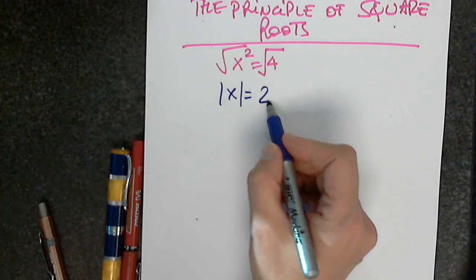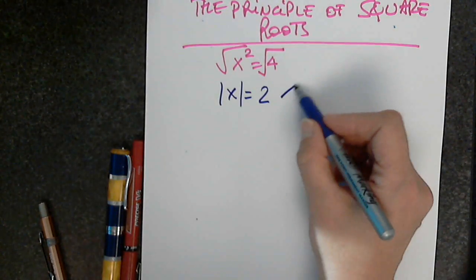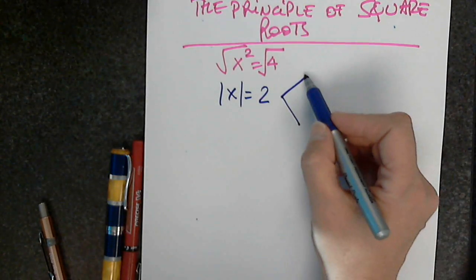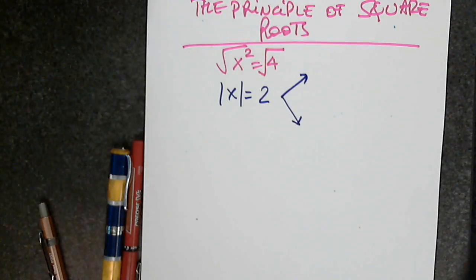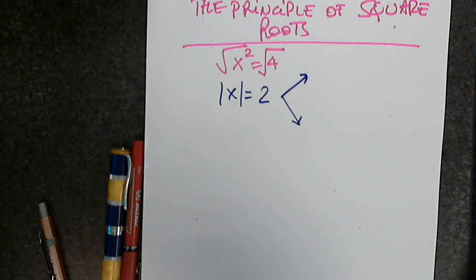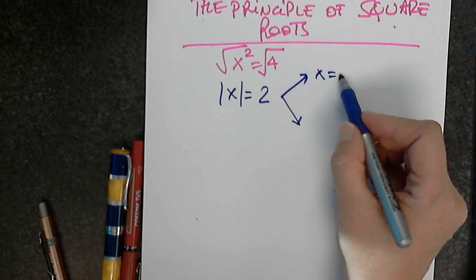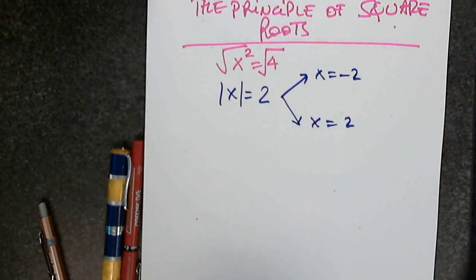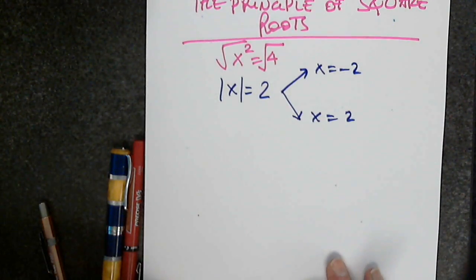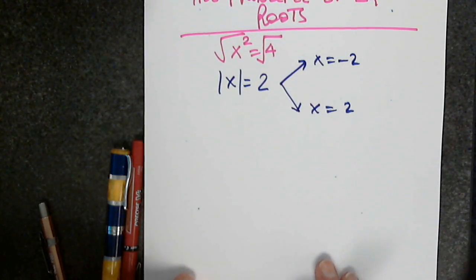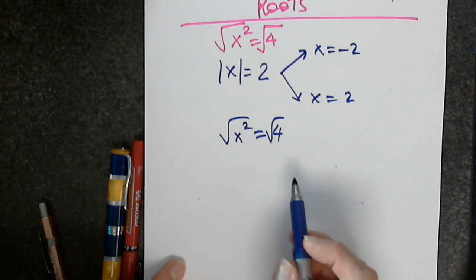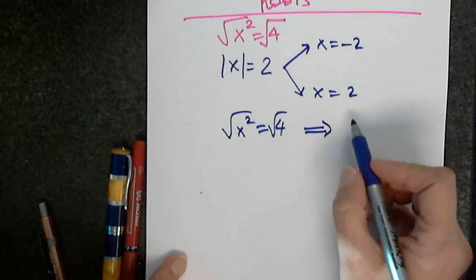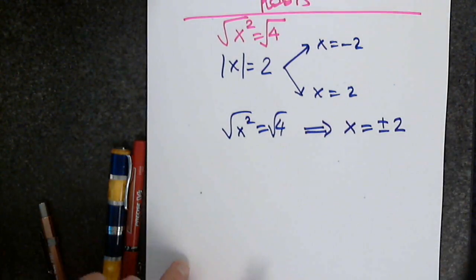How much is the square root of 4? 2. But we know from chapter 9, to be exact, how to solve this equation. It has how many solutions? Exactly, and the solutions are x equals plus or minus 2. What we normally write is: x squared, the square root of x squared, and the square root of 4, and we immediately go to the final answer as being plus or minus 2.